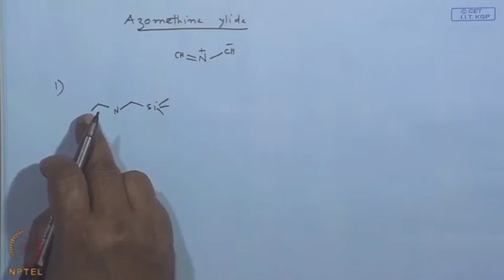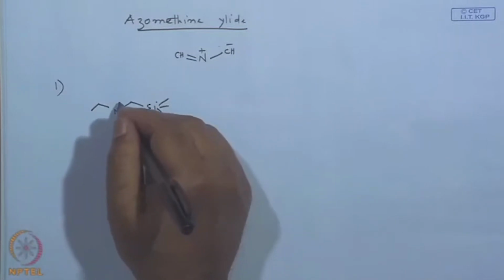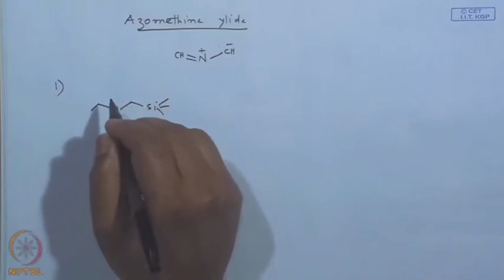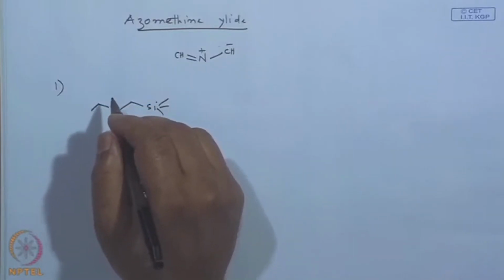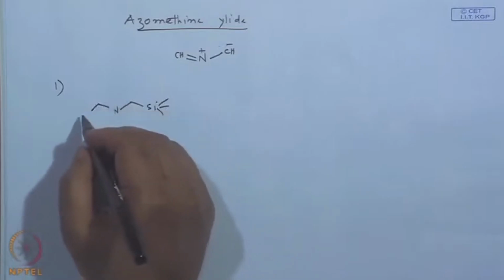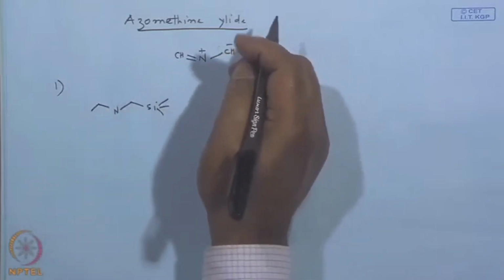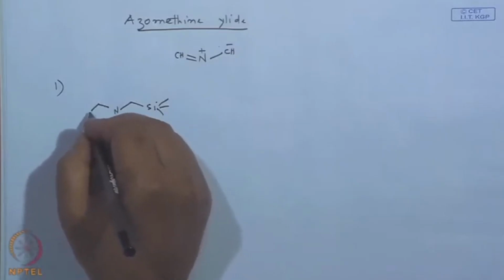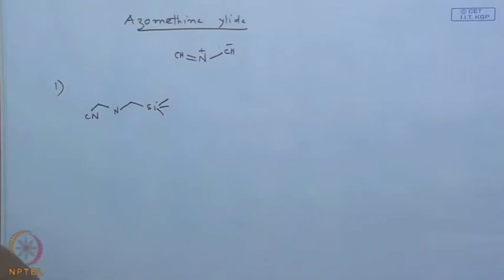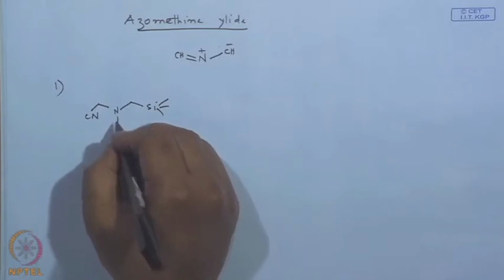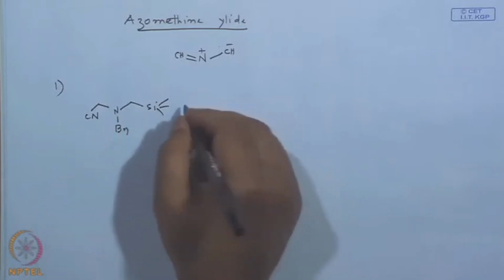For example, if you have an OH here, it is not very stable because of the lone pair of the nitrogen. So, you have to have a leaving group which should be poorer than OH and amines, etc. And it should be departing from the substrate. So, in this case, let us say the one that was suggested was cyano. And the other portion is of course a protecting group here.